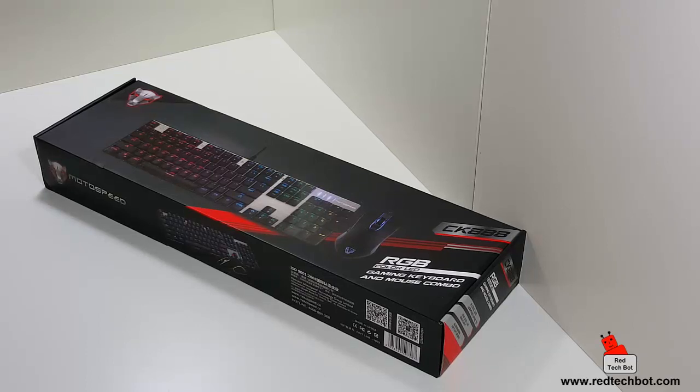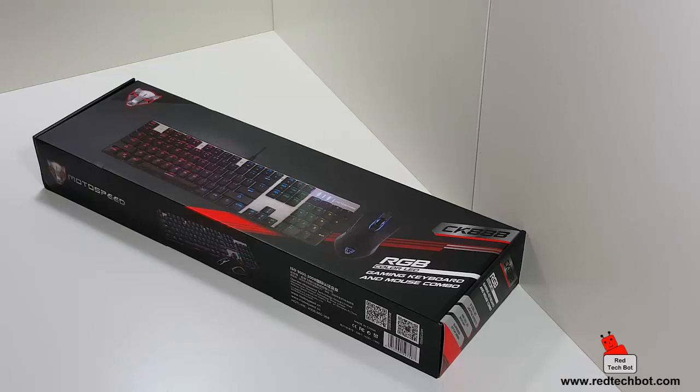Today we're looking at the CK888 RGB LED colored gaming keyboard and mouse combo. Now, one thing I'm going to stress is that this is a really true gaming keyboard because it is, yes, you heard me, it's mechanical. It's a mechanical keyboard with mechanical switches, each switch per key, again with multicolored LED lighting. So this is designed specifically for gamers who don't have deep pockets. This is actually pretty much an affordable keyboard.